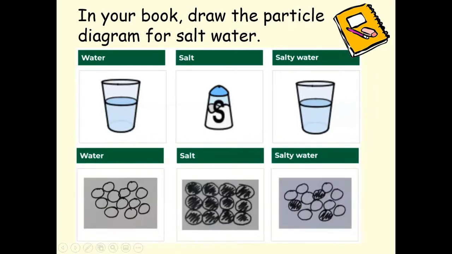Okay, this is what you should have drawn. You should have drawn the water, which is our liquid. So it's arranged randomly and they're all touching. Those particles are touching. You should only have one colour of particle because it's pure water. Then you've got salt, which is a solid. That should be arranged in its orderly rows and columns. And that should be a different colour to your water. But it's again all the same colour because it is pure solid. And then your salty water is now, your salt is now in a liquid. So the particle diagram is a liquid and it's made up of both particles of water and salt. Well done if you got that correct.